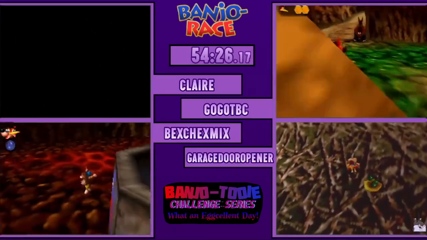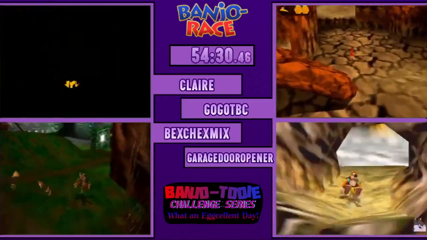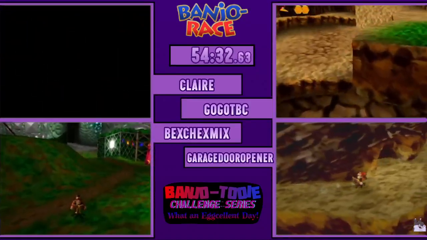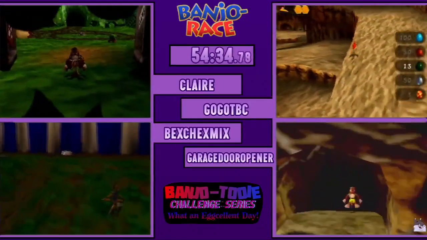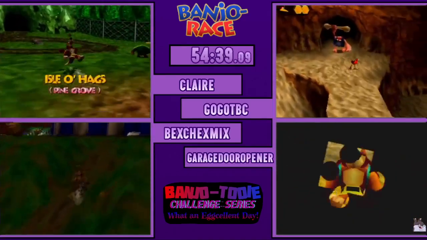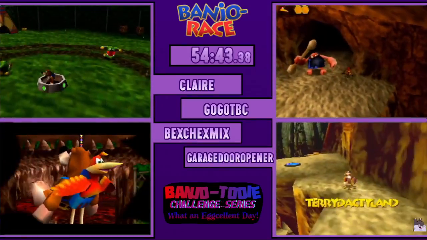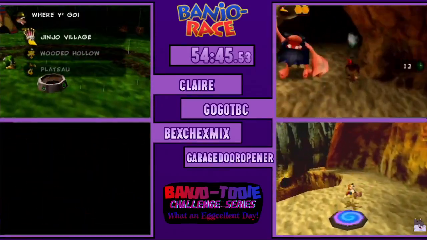Alright, GDO making sure he's full on eggs. Doesn't need that jiggy. GDO is done on jiggies. I need that jiggy. There is the one egg that's at the top of the mountain. He's gonna need a way to get up there. Probably gonna use the flight pad.